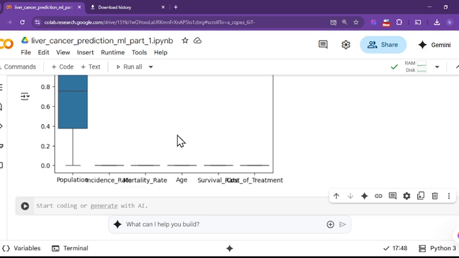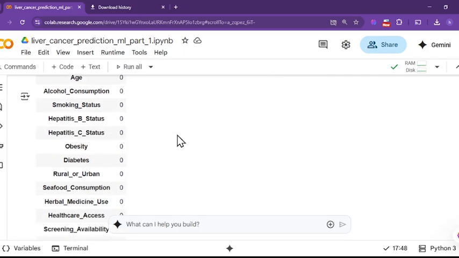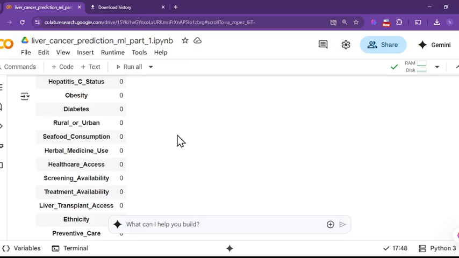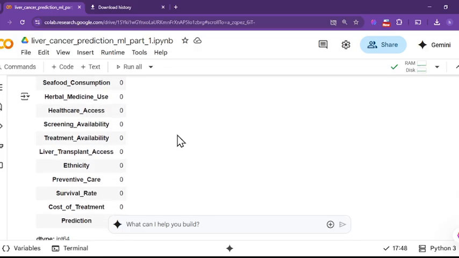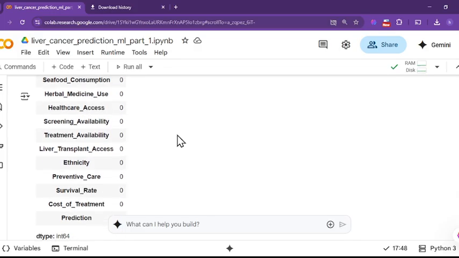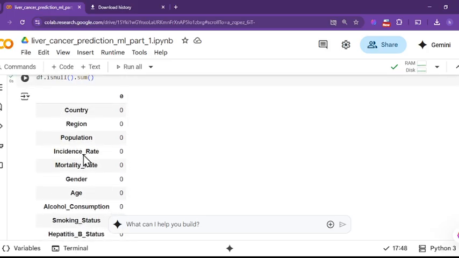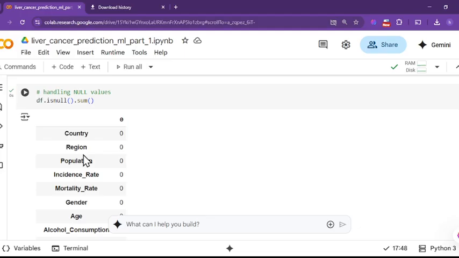Next is feature scaling. To handle null values, we use the isnull operation, and to find the sum of the values of the selected column, we use the sum function.